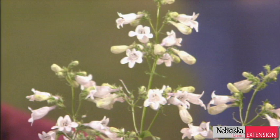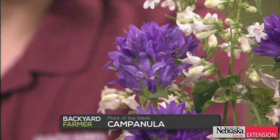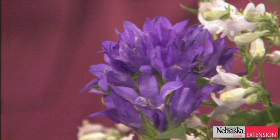The pretty purple flower that Gladys brought is a campanula, and she mentioned campanulas in her video earlier. This is the clustered bell flower, Campanula glomerata, and this is a cultivar called Joan Elliott, which is a very common cultivar. Grows in clumps, kind of spreads through the garden, and if you deadhead these once the flowers fade, then they will bloom again, so you'll get a second flush. They grow in full sun to partial shade, and a very, very nice plant.